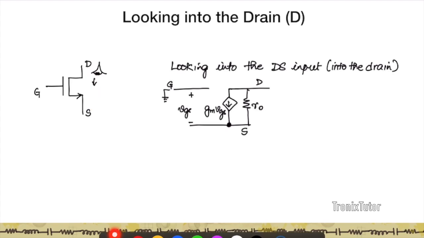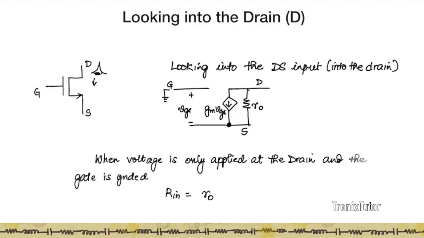Thinking about it from a small signal point of view, the gate is biased at a DC voltage, so in small signal the gate goes to ground. And so what we see is that in small signal, the MOSFET, if I look into the drain, looks like a resistor whose resistance is nothing but R0. So when I apply a voltage only at the drain, the MOSFET is going to look like a resistor of resistance R0. Now remember, this resistance R0 is the small signal resistance, and it's going to be determined by the bias conditions on the MOSFET.